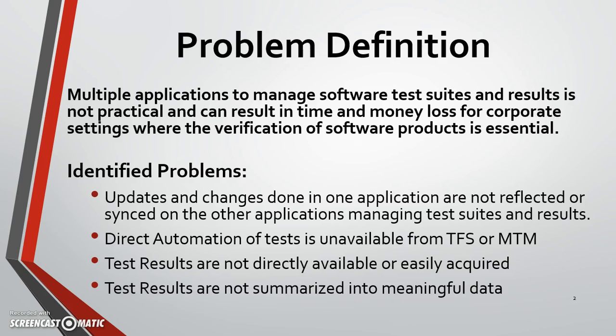And if we break it down, the problems that we found were that the updates and changes done in one application are not reflected or synced on the other applications managing test suites and results. The main contribution to this project on my end is to be able to view test case results and run automation through only one single application where all your test case suites are going to be located. So the automation of tests is right now unavailable from TFS or MTM. Test results are not directly available or easily acquired, and test results are not summarized into meaningful data.